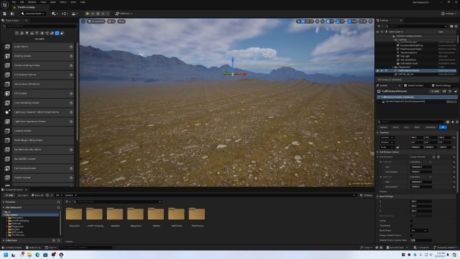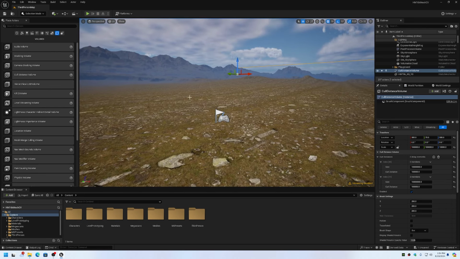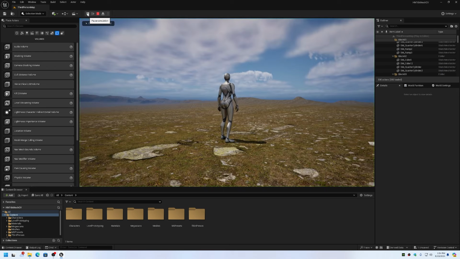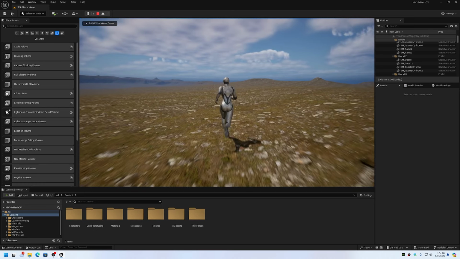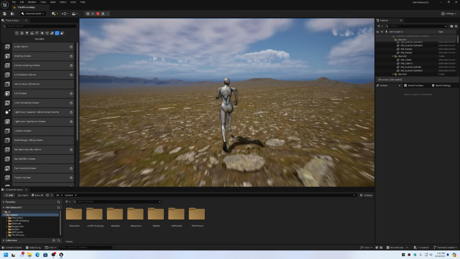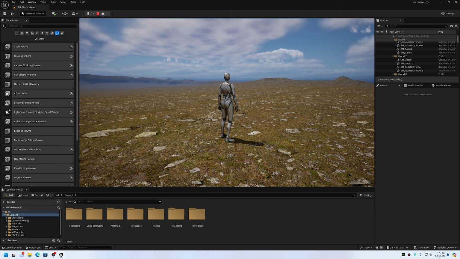Compared, this is what it looks like normally. And this is what it looks like culled away. Now the values that you use, of course, are going to vary depending on how much optimization you want for the amount of culling that you want on the terrain, as well as the size of the tiles that you're using.